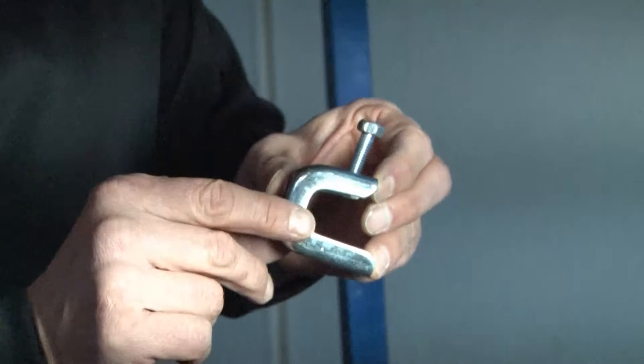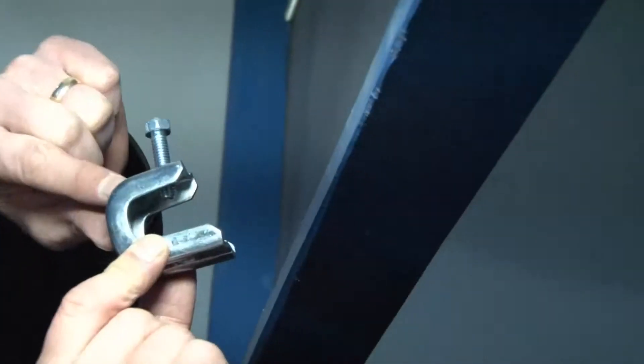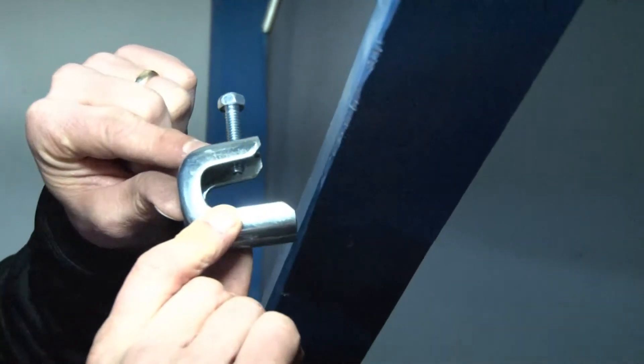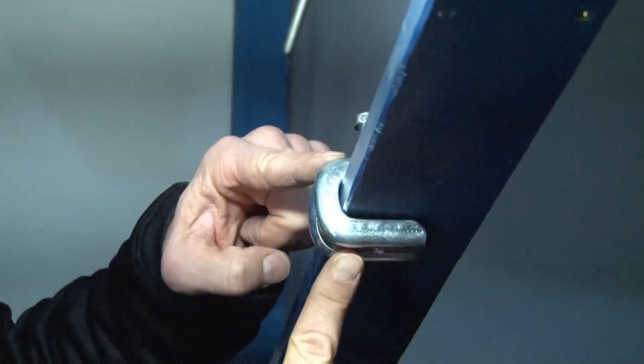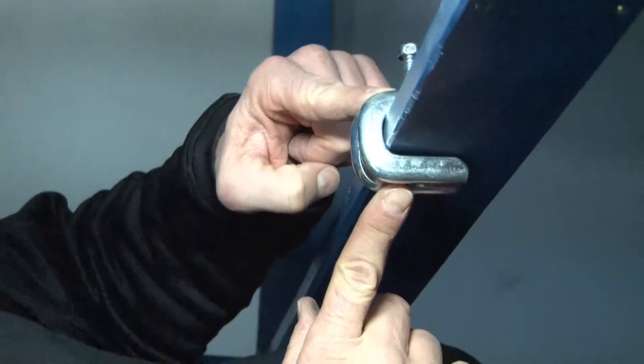The installation of this product is quick and easy. Simply align the jaw opening of the beam clamp and slide it directly over the beam. Move it to the position you want it mounted.